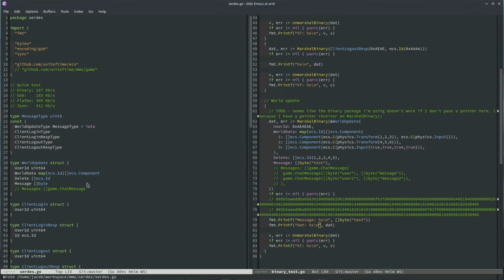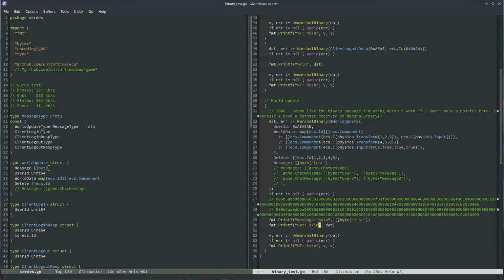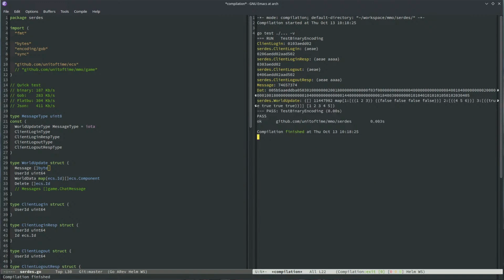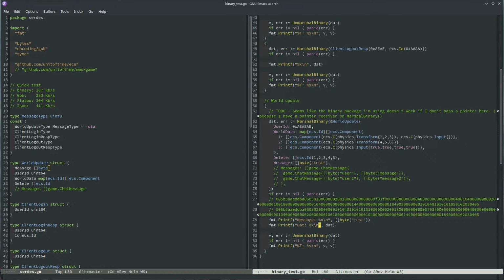I think it uses the position of the field.